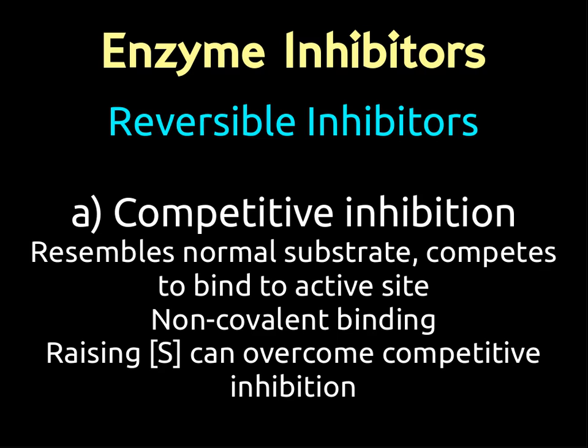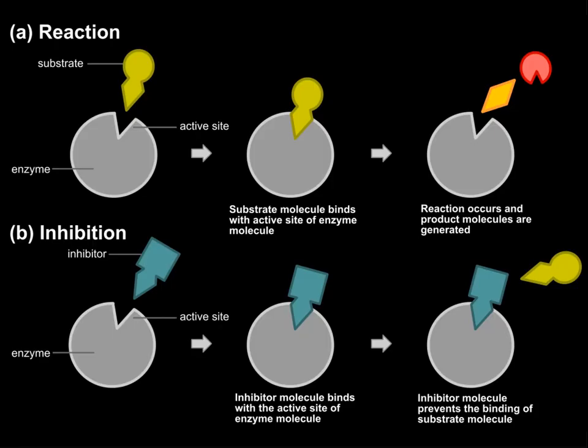So what this means is that Vmax is unaffected, but Km goes up under competitive inhibition. And Km goes up because you have this apparent lower affinity between the enzyme and the substrate. It's not actually a lower affinity, it's just that you're latching onto the wrong things half the time, or whatever percentage of the time is the ratio between your substrate and your inhibitor.